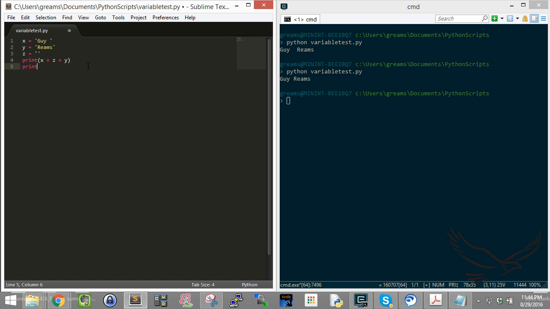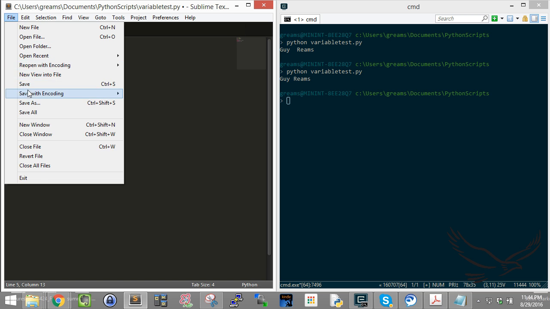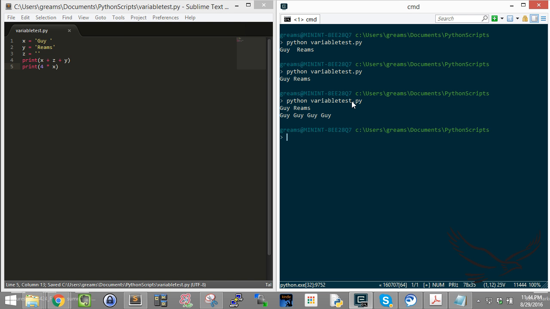So I could print the number 4 multiplied by X, right? I mean, you could do something like this. Let's see what happens, just for fun. Well, what happens when I multiply text together? And there I get guy, I get guy 4 times, right? So it took the string guy 4 times and repeated it, which is interesting. Now, you can only really multiply and add strings together. You can't really divide or subtract strings. I don't think Python really knows what to do with that. But you can multiply and add strings together.